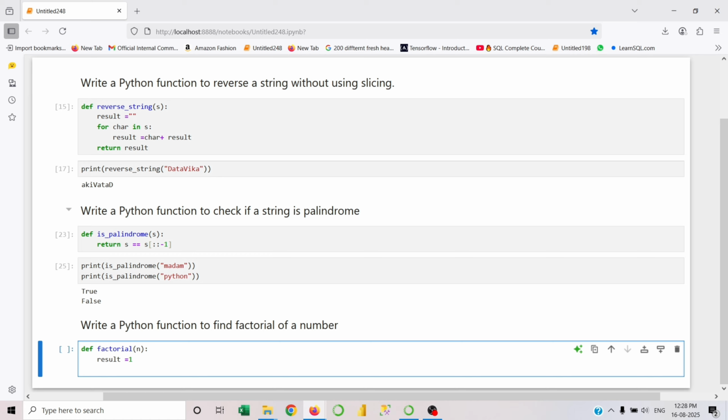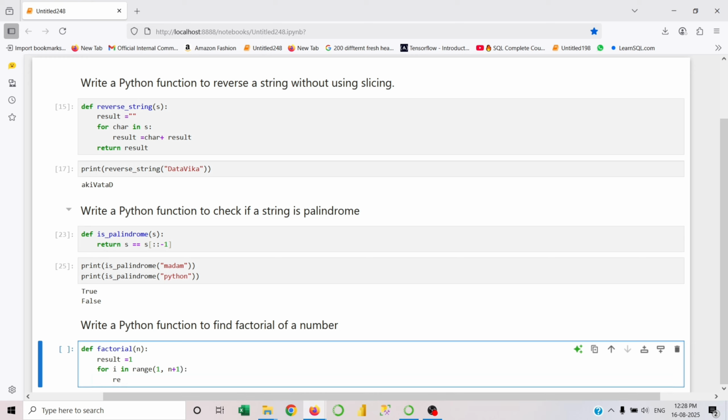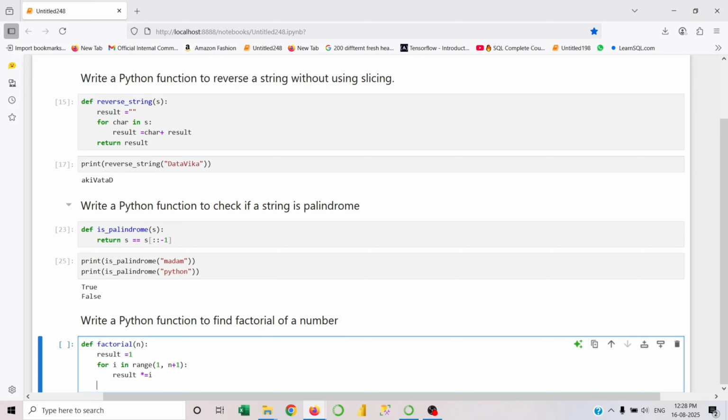For each number I multiply it with my result. For i in range, starting from 1, so 1 comma n plus 1, then result equal to result times i. Then return result.